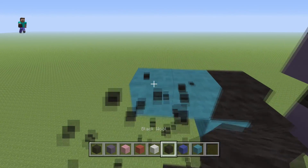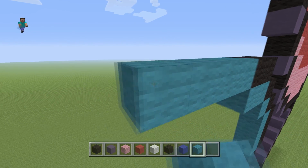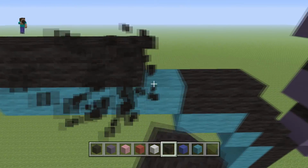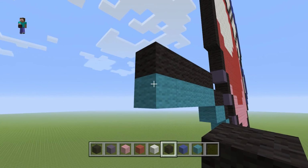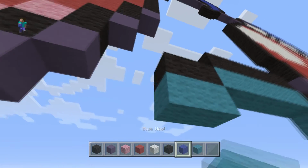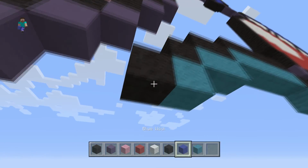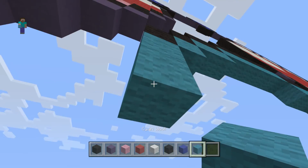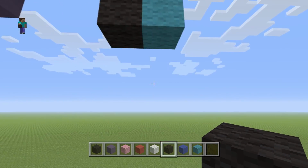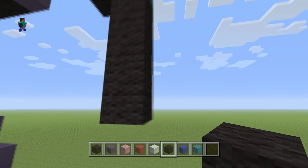Black, black, black. And then we're going to go 1, 2, 3, 4, 5. Then 5 black wools on the top. Whoa, messed up. And then we're going to place 2 black wools. 2 cyan. Black, cyan, black. And then we're going to go 1, 2, 3. 1, 2, 3. Then we're going to go 1, 2, 3, 4.